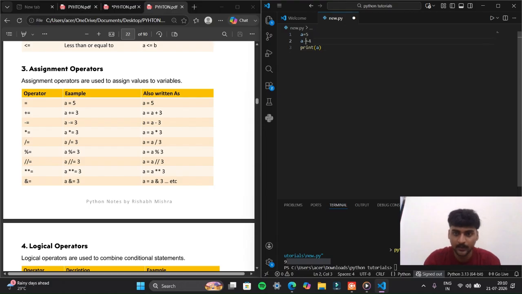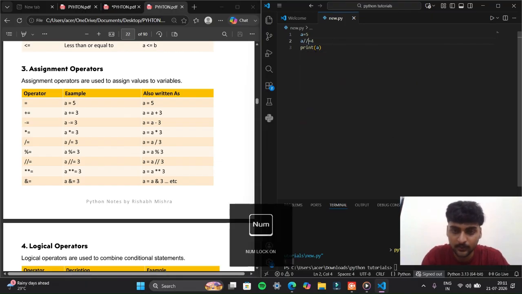Also I will show it with divide. When I divide, the output should be 1. So the output here is 1, you can see. Multiply, I will multiply, the output will come as 20. And divide will come as 1.25, this is correct. Basically modulus gives the remainder, so the output will be 1. Floor division output will also be 1 because 4 fits into 5 one time.